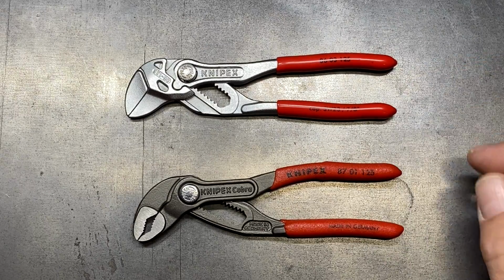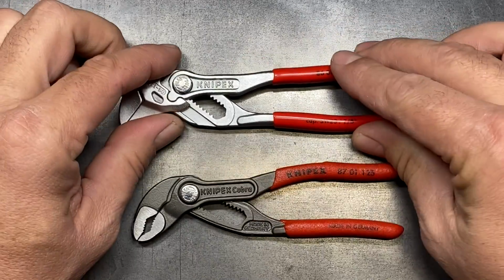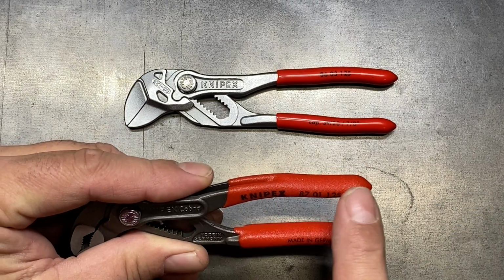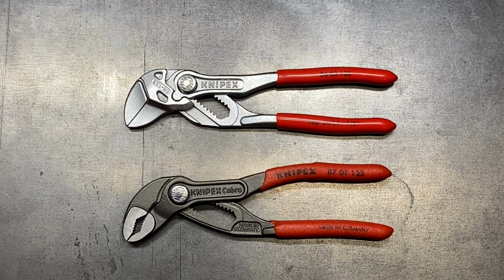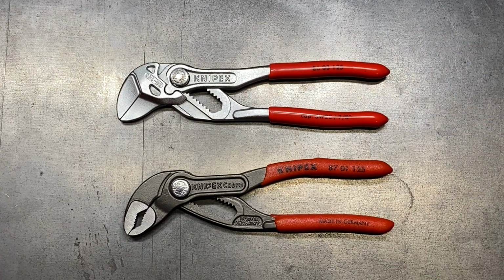So the first thing we want to look at is in the Pliers Wrenches, they use more of a rubberized grip that is less likely to get built up with dirt, debris, and oils, where in the Knipex Cobras, they use more of a texturized grip that is going to be more likely to get built up with dirt, debris, and oils. But the reason that they do that is because water pump pliers in and of themselves are more likely to be in environments where you're going to have excessive moisture, and so that texturized grip allows you to get a little better grip, a little better purchase on the pliers themselves. Personally, I wouldn't mind seeing a version that had the smooth handles as well, but this is what they put on, the texturized grip. One key difference between the two.